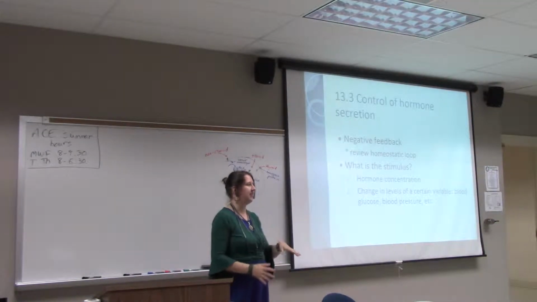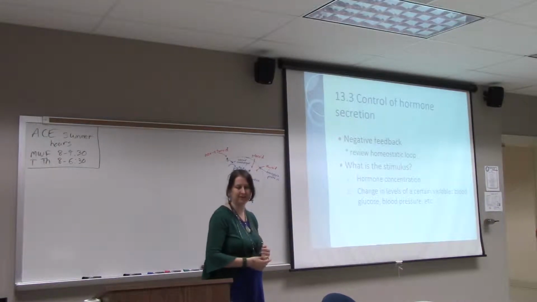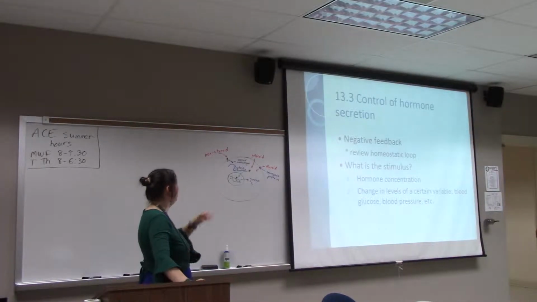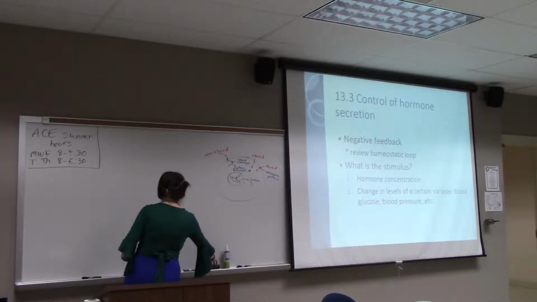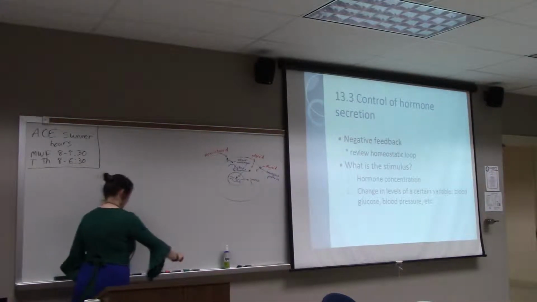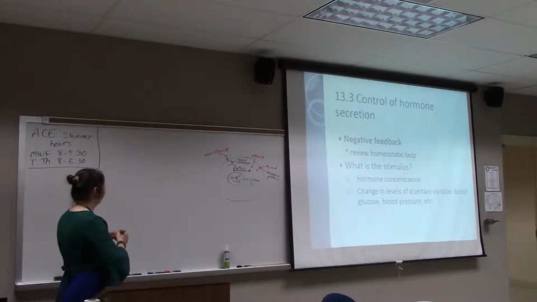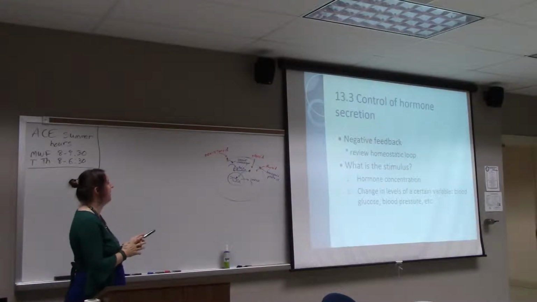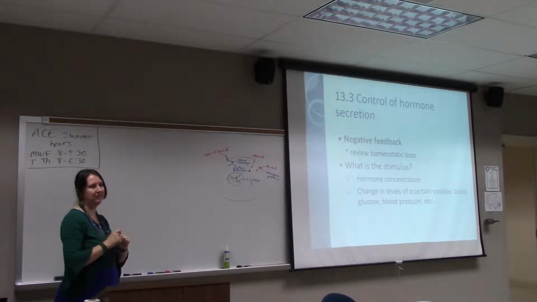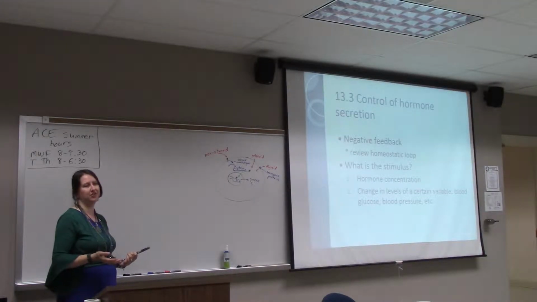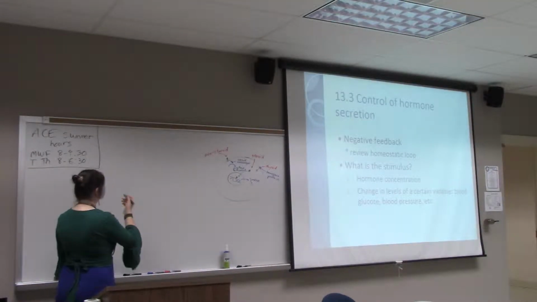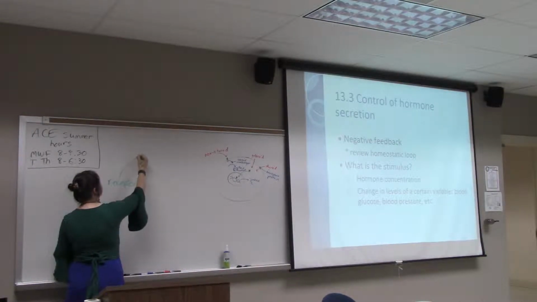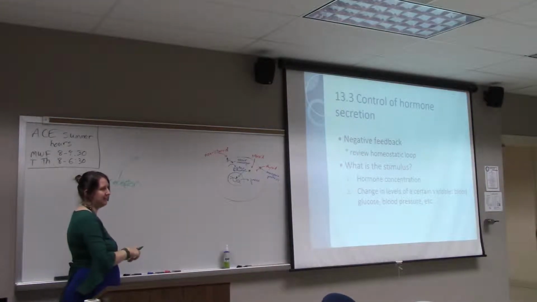The last general thing before we go into specific hormones is regulation of hormone levels. We use negative feedback for most of them. In case you've forgotten this one from 101 or you had an instructor who didn't stress it, I'll review the homeostatic loop. You've got three structures in the body that respond to and make changes when homeostasis is off.